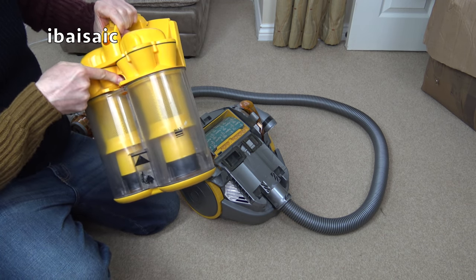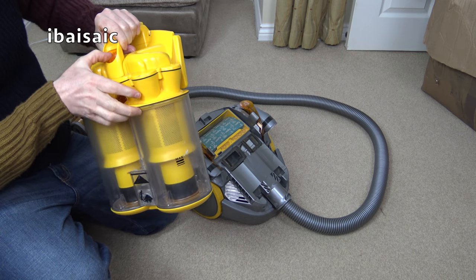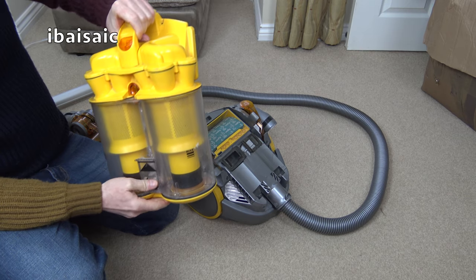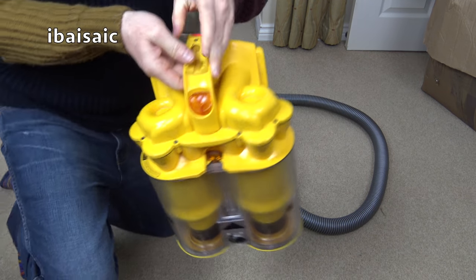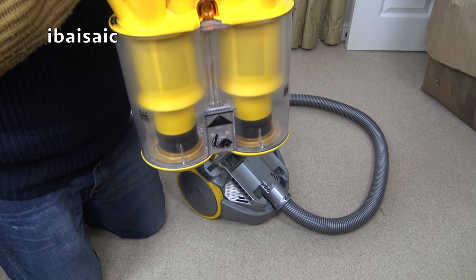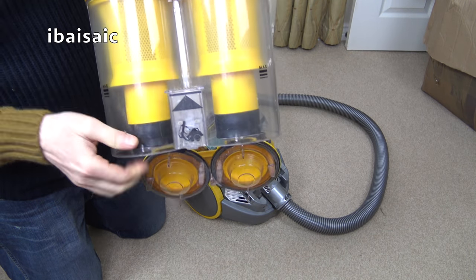Now, is that the button? Or is that the button? What's that button do? Oh, it's that button. Right, oh yes. So this button here is what we use to open the flap. And that seems to work fine.